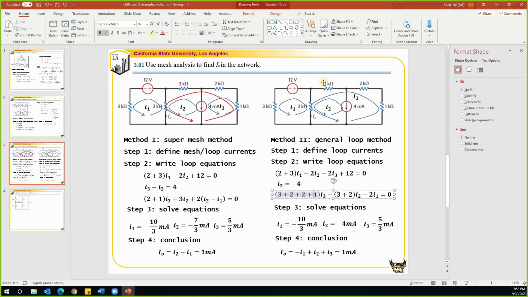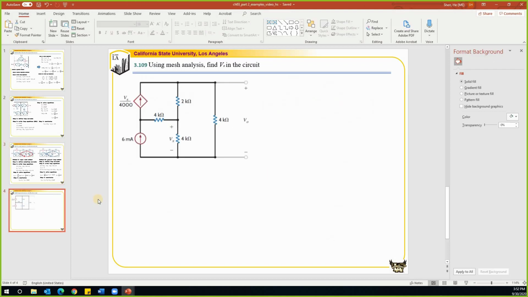So the coefficient for I3, we have 4 resistors. This is why we write it directly like this. It's easier for calculation, but at the same time, it's easy to make mistakes, right? You see that. This is why if you want to be 100% sure you did everything correctly, I still recommend you to count the voltage drop element by element. Yeah, thank you for pointing that out. No problem. That's it for this problem.